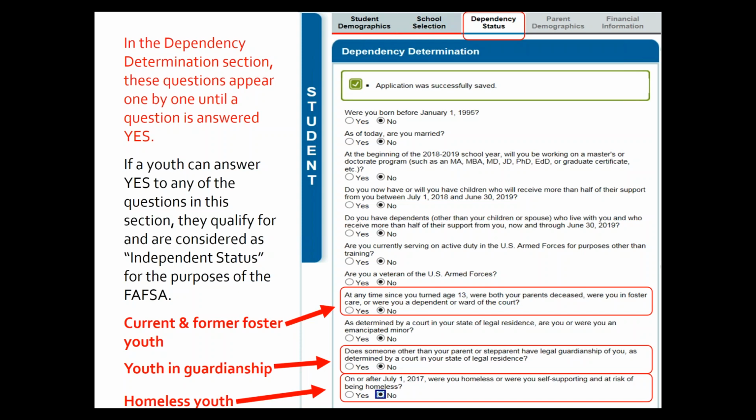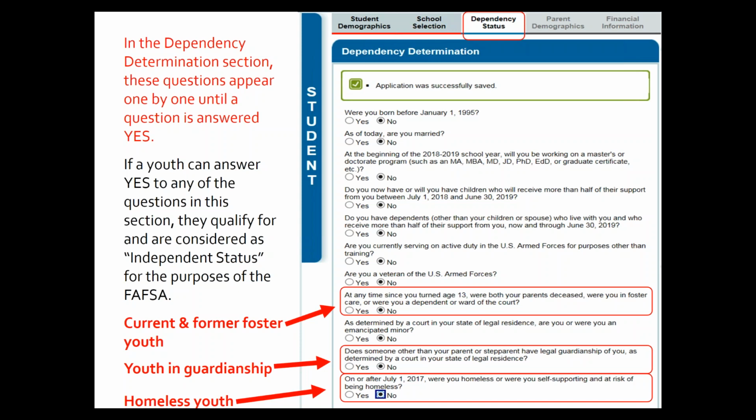I'm so sorry to interrupt you. I think you meant to say if they answer yes to any of the questions. You said all of them. So I just wanted to clarify, to not make it confusing, that if they answer yes to any of the questions, not all of the questions. Yeah, well, I guess what I meant to say is if they answer no to the questions prior, then they will have the opportunity to answer yes. Yes. Sorry, I just wanted to clarify because I know we'll get questions about that.